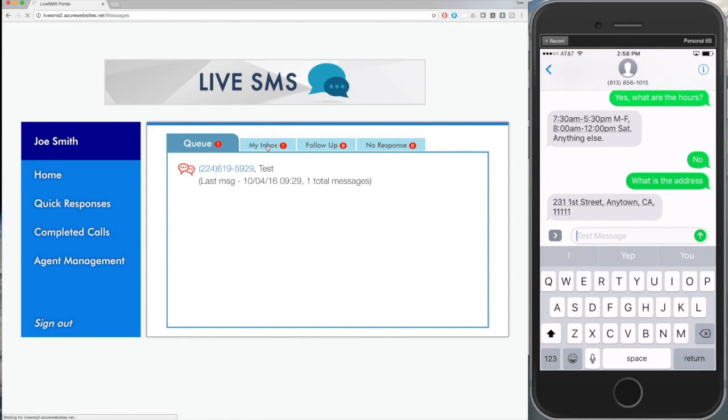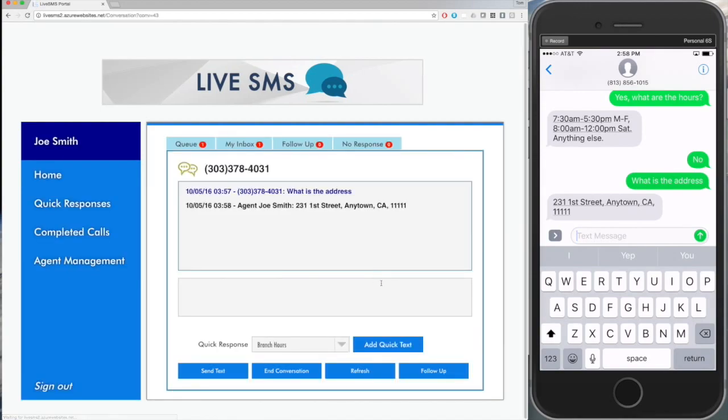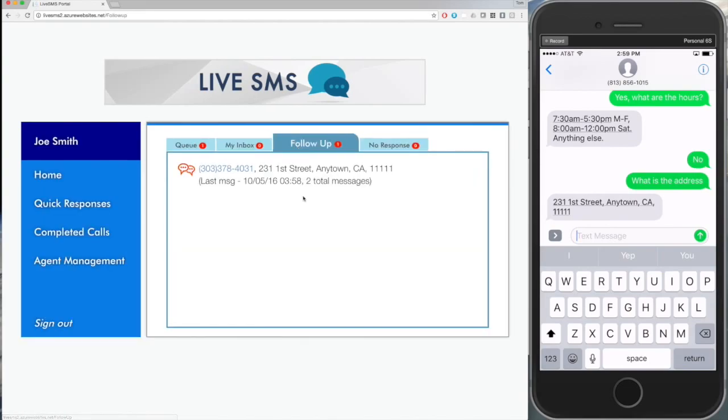One other thing we can do in the conversation when we're editing it is mark it for follow-up. This would be a situation where you need to get some information from another source to send back to the member, and you need a reminder or a flag on that conversation that it needs to be handled in the future. So once we mark it for follow-up and go to the follow-up tab, there we go. There's a message in the follow-up tab as well. Once it's in the follow-up tab, it is removed from the inbox because it's assumed that you'll be looking in this other tab for it.